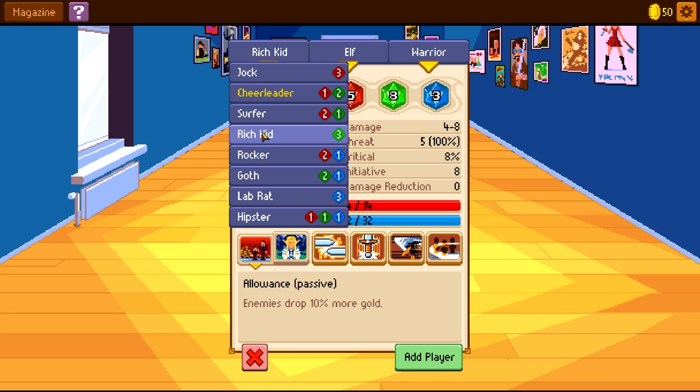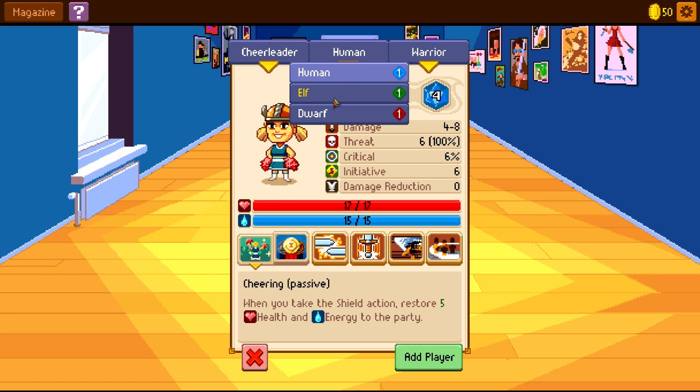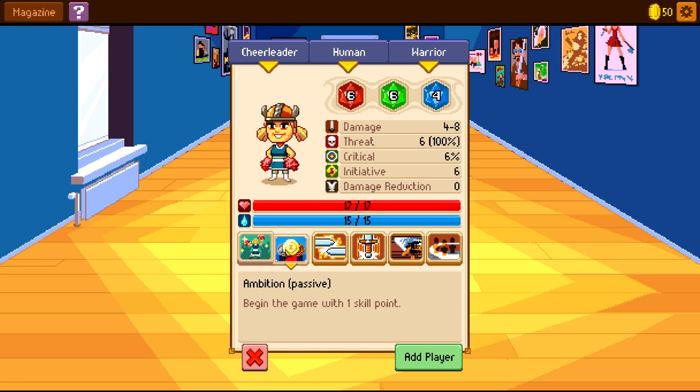Rich kid. Who? Is there anyone else? Extra hand slot. That might be bad. The Surfer: chill, automatically recover. Resurrecting this player is free. Extra trinket slot. So we're going to have a cheerleader as a warrior. An elf warrior. Could be a human warrior. What does human get? One skill point. Eh.